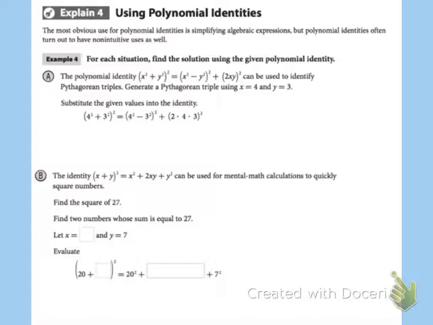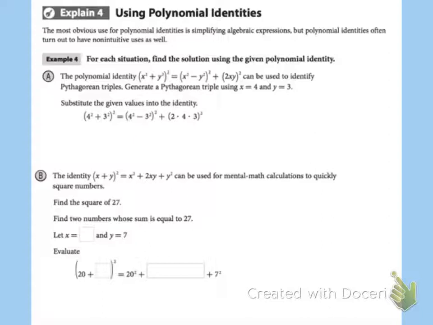In my mind, when I see non-intuitive, that just means things that you wouldn't necessarily think of, and there's probably a reason why we don't think of them, and that's because we have calculators these days for this particular situation. But we're going to use these little identities to do some calculations where we could just do it with a calculator or other methods. So that first one though is about Pythagorean triples.